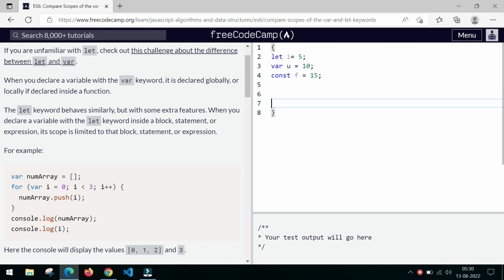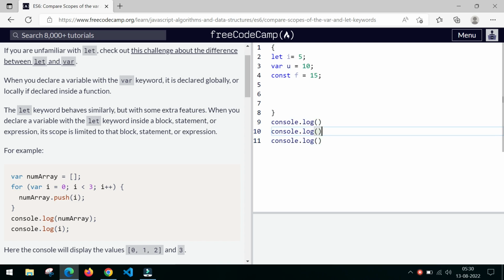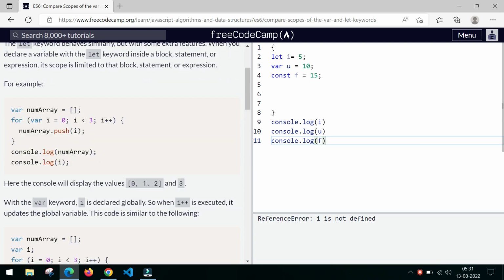Then I'm going to print all these variables, for example console.log of i, u, f. Let us reassign it.